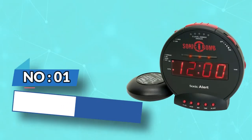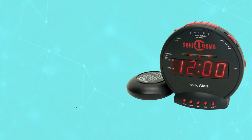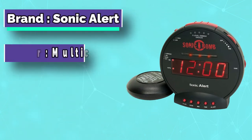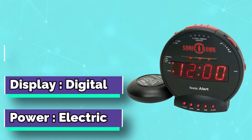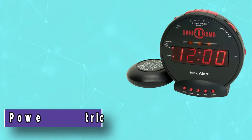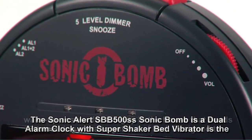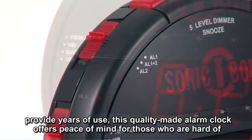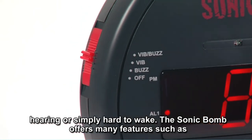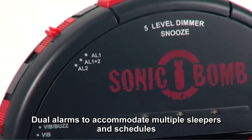Number one: Sonic Alert alarm clock for snoozers. There is essentially no way you'll be able to oversleep when using this Sonic Alert alarm clock, which combines extra loud beeping with pulsating lights and a bed shaker to get you up and moving. The 12-volt bed shaker can be placed under your pillow, fitted sheet, or mattress to vibrate your bed at a pre-programmed time. This alarm clock blares up to an impressive 113 decibels, which is basically as loud as a live rock show.